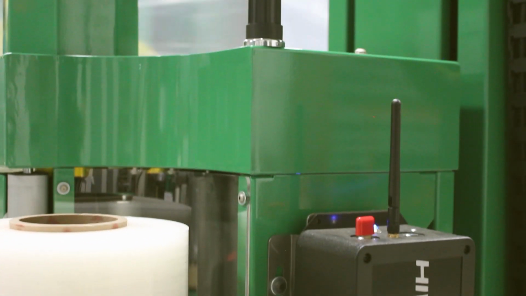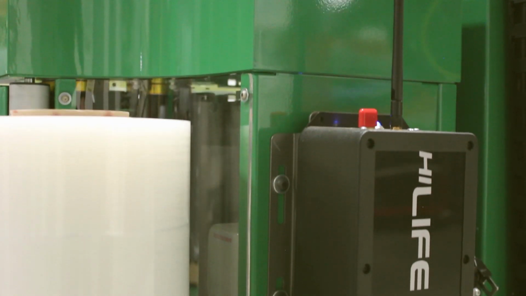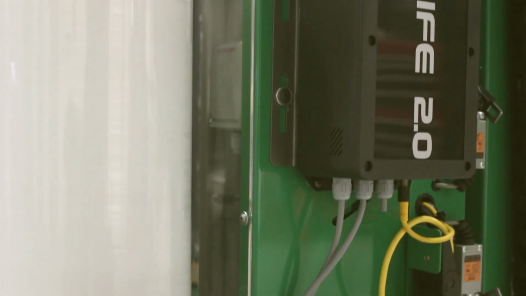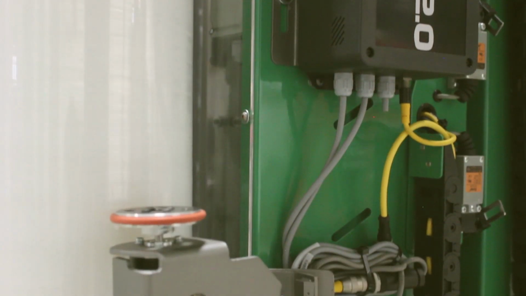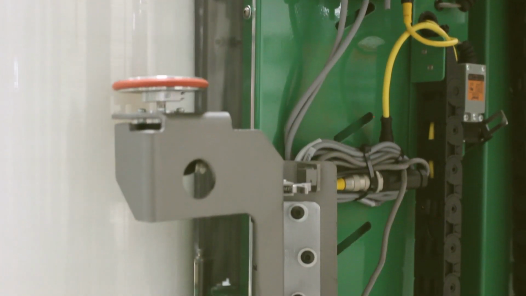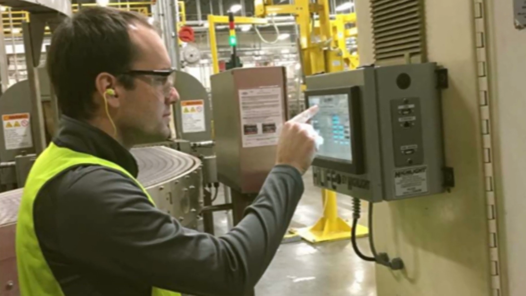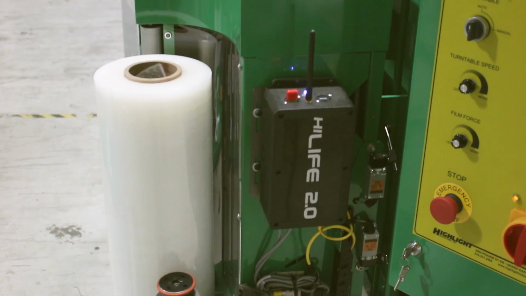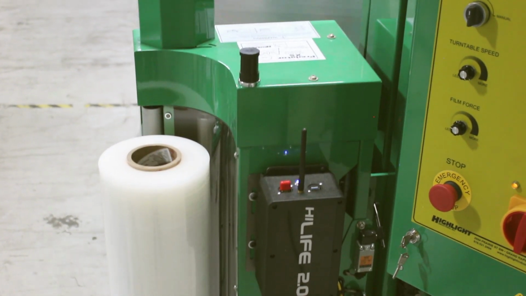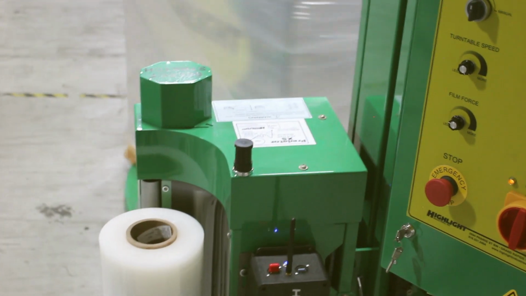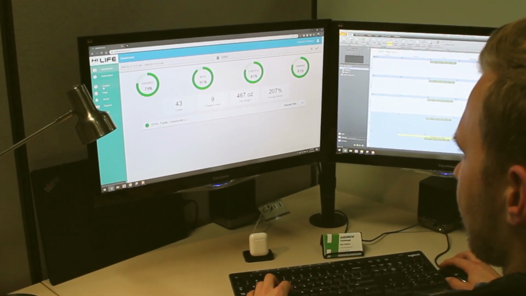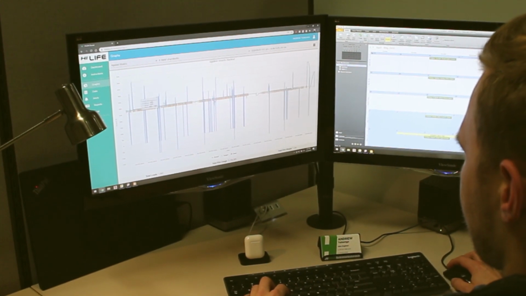Maintaining results means monitoring the loads as they're wrapped each day. The most effective method to maintain wrap quality is to continuously monitor each load as it's wrapped using HiLIFE's monitoring system. HiLIFE connects any stretch wrapper, new or old, to the internet and collects performance data on every pallet that's wrapped. We can train these monitoring systems what a good load is and what a bad load is so that we can track proper wrapping and receive real-time alerts when something's gone wrong, so that it can be addressed before there are problems on the road.